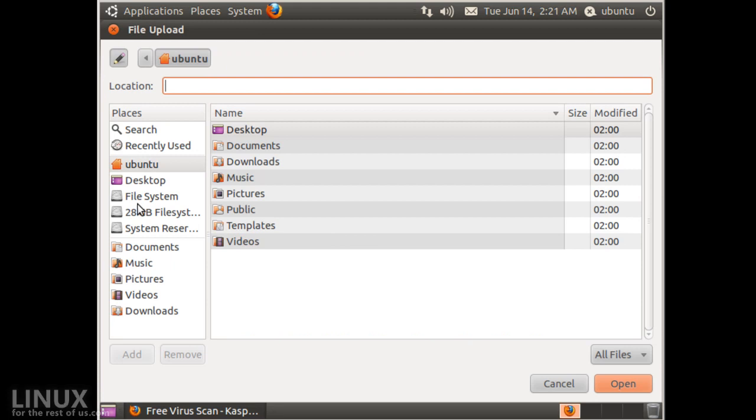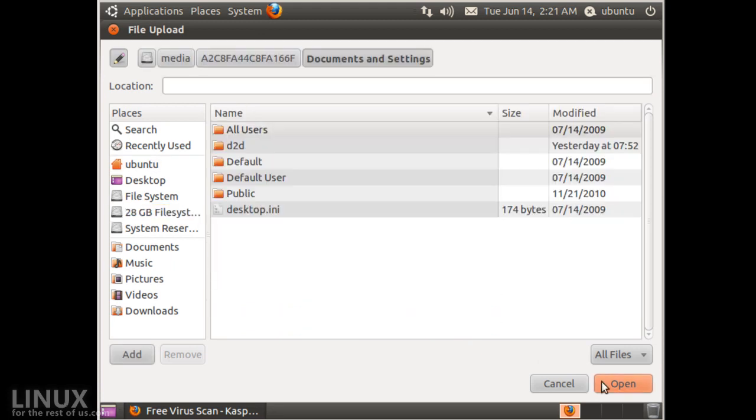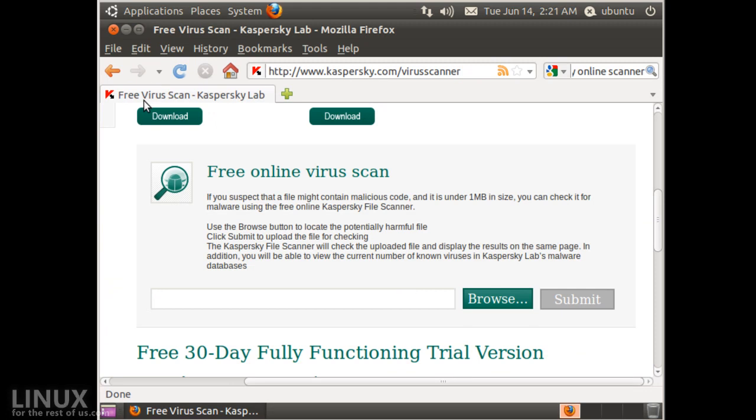Go ahead and click browse again, pick where you want it to scan, and then just go ahead and scan it. This one's not for the entire disk, but only for specific areas or files. I still like it. I scanned documents and settings folders and the Windows folders from here. It's a very good one.